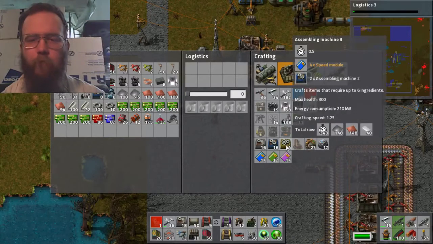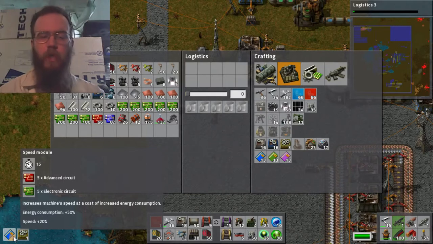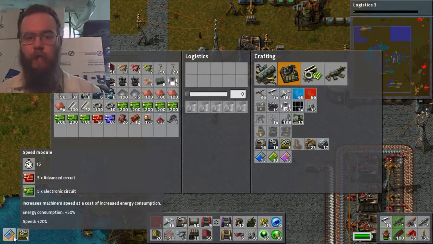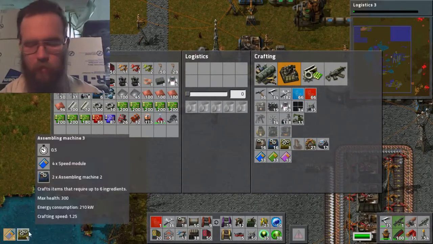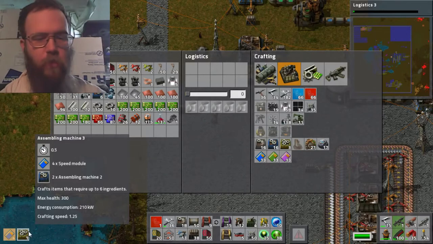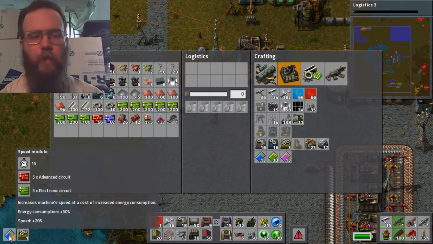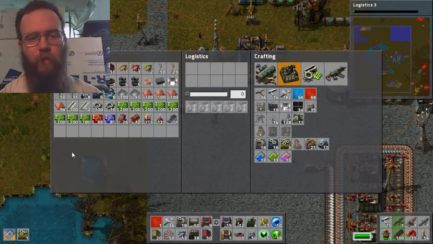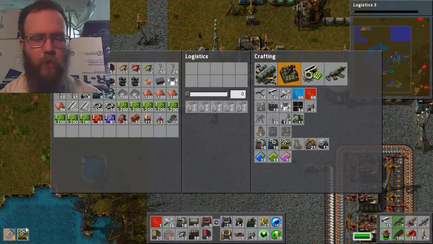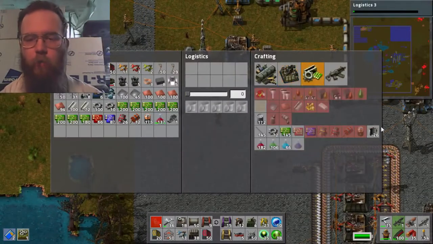Okay. And my first advanced assembly machine, which requires speed modules. This is prohibitively expensive, these speed modules right now. It's a reason that I'm going with assembly machine 2 and not 3 in my schematic over here, my blueprint. Because you just calculate the cost of 4 of these things. And that's on top of the fact that it eats 2 level 2 assembly machines, which is the thing I'll be using. Okay. Flying robot frames.